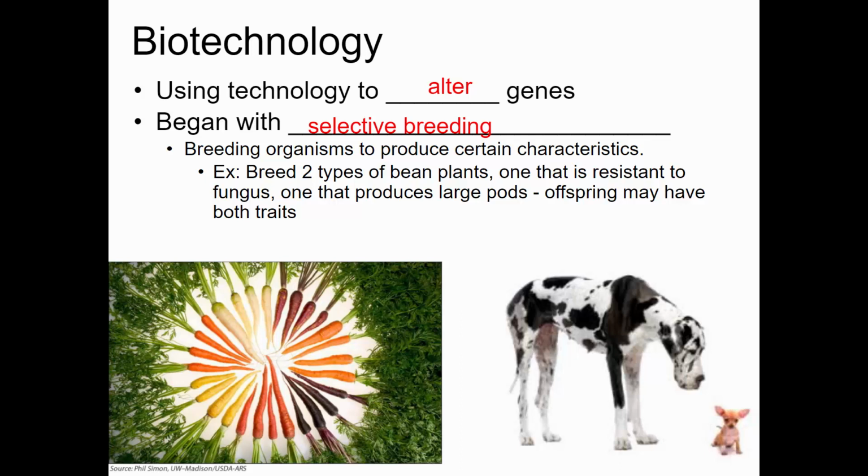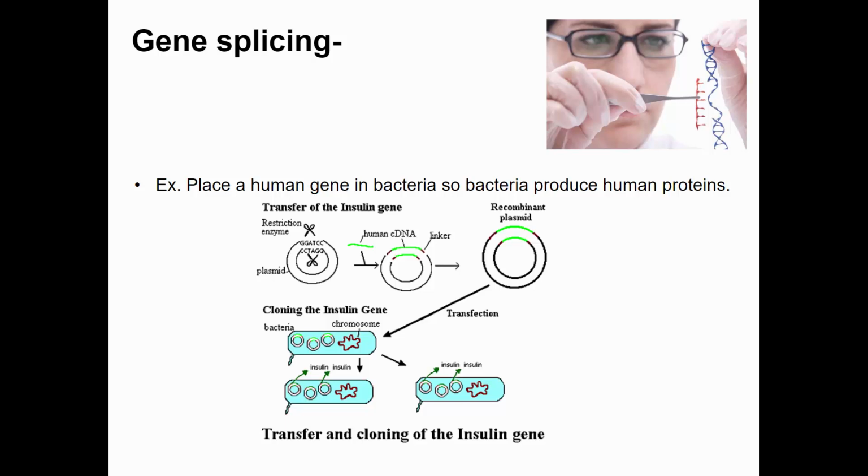And that process is called selective breeding, choosing which organisms thrive. We talked about this when we talked about evolution. Crops arose from lots of different wild plants that humans selectively bred, choosing the ones that tasted the best, grew the largest, were disease resistant, etc. And that allowed humans to sort of guide how these species evolved. But today, we have a much more advanced way of doing this.